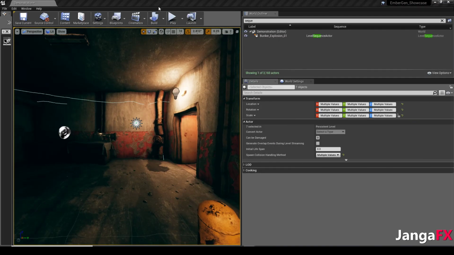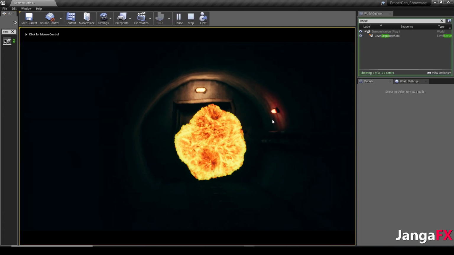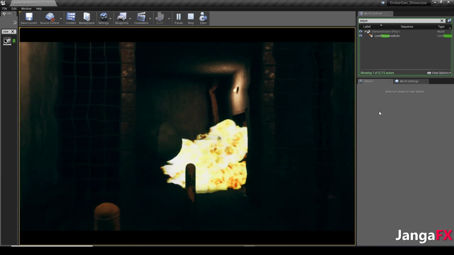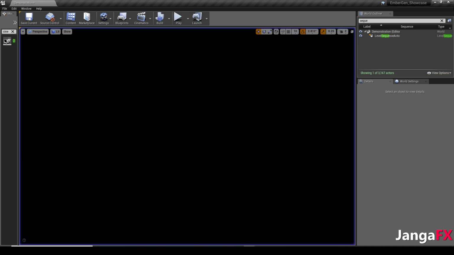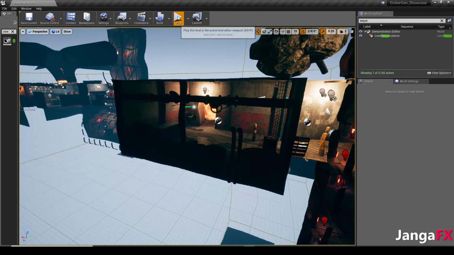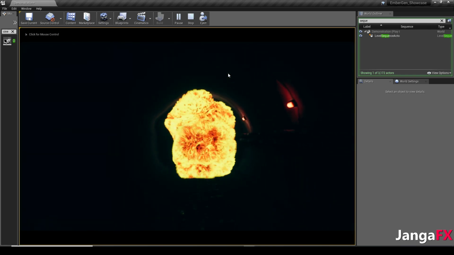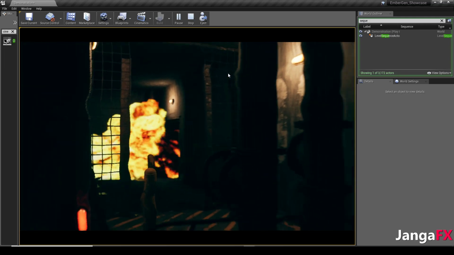And so let's try again, see what this is going to look like. Maximize our window. We've got our explosion coming down the tunnel, kind of. It blows through. Man, screw that little ball in the way. All right, let's play from here. That should fix it. All right, so tunnel explosion coming through. We could have some maybe screen shake, faster stuff.